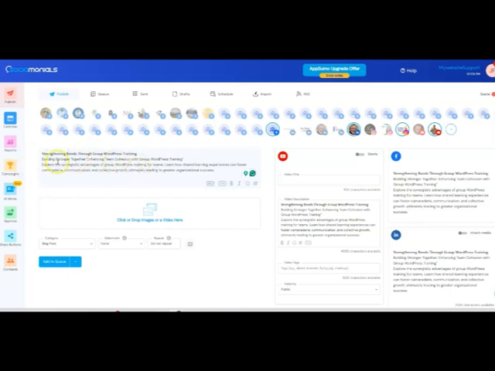So it's a group and it's a team that we're promoting. So I'm going to promote that accordingly, and I would be looking for a post that will fit within that particular category.